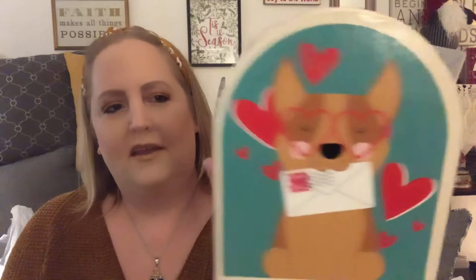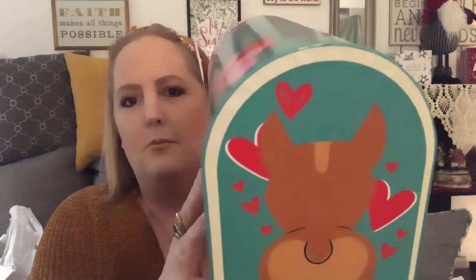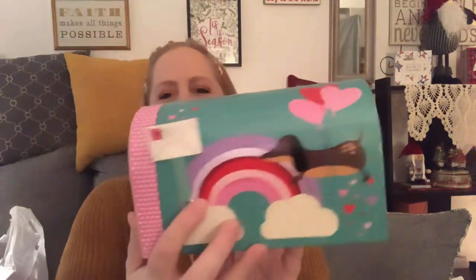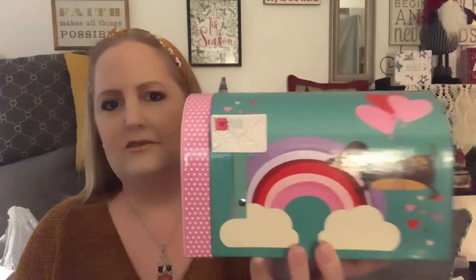I've got some more valentines I'm going to use as decor. I had to get this one because it looks just like Cocoa — there's a little dachshund with balloons and a rainbow, and the little back end of the dog is exactly what Cocoa's back end looks like. It's got a really cute little glittery iridescent envelope, like a piece of mail with a stamp. That will be part of our Valentine's Day decor.